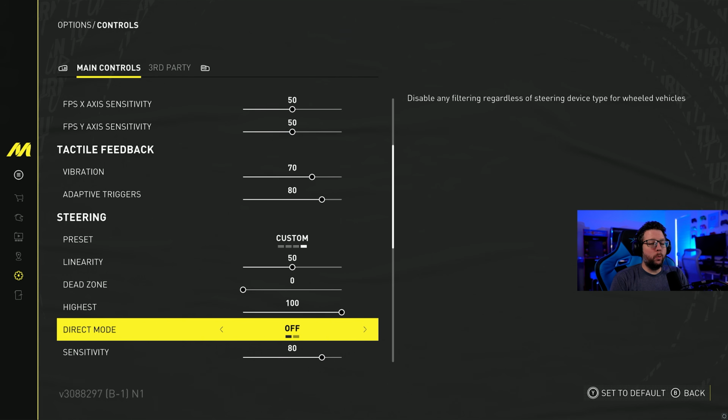Now, I did not do any testing on direct mode. It's not a mode that I actually like driving. It's way too touchy for me. There's zero steering filters, and it makes it really difficult. So for highly skilled players, this might be the best option. And in fact, in drifting in general, I've heard a lot of players say that direct mode on is actually really good for drifting, but it's just not something I prefer.